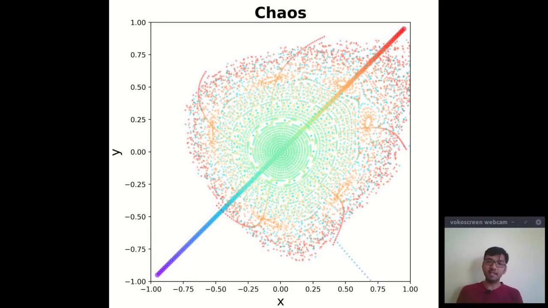So guys, this is the final result. We got this kind of pattern. Here you may notice that this straight line at a 45 degree angle is representing our initial condition, meaning all the values of x and y ranging from -1 to +1. And with 100 iterations, we will have this kind of pattern, which is very similar to what we have seen in the book.